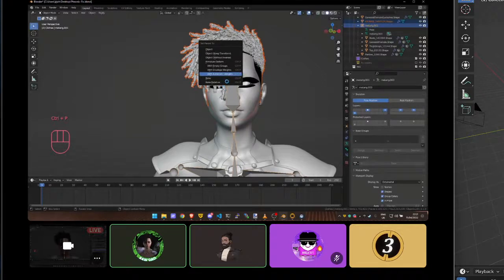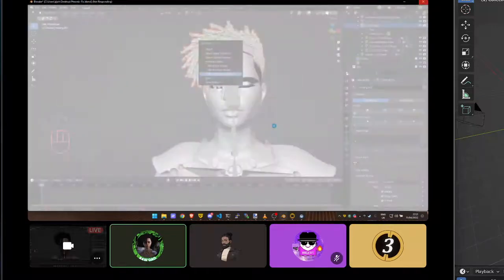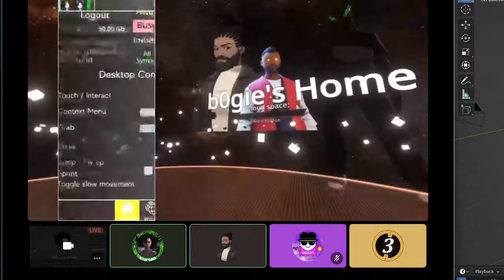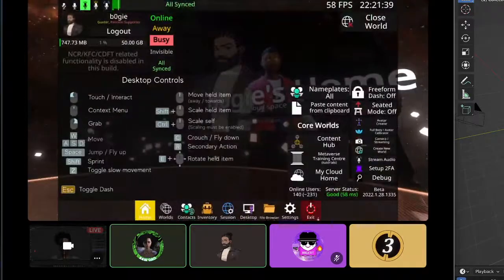Automatic weights. And you have to fix your hands as well. The hands were staying in place as well. This rig's only got the simple one, it hasn't got the hand bones. Okay. I was only doing a test to see if Rigify would work in Neos, which it does, because it was moving. It just didn't link.